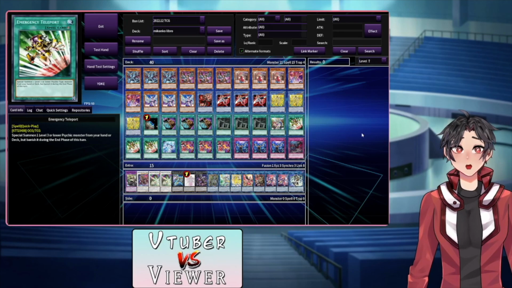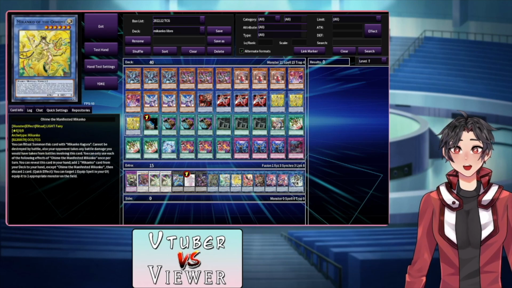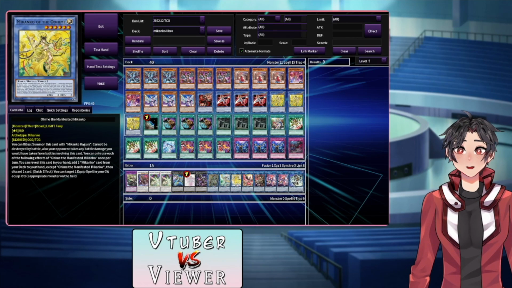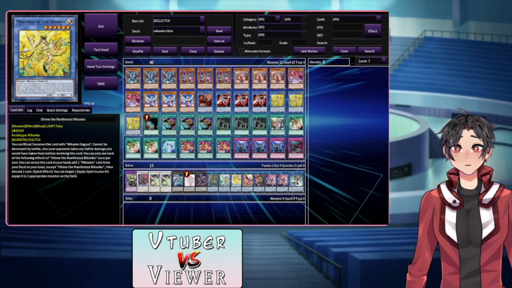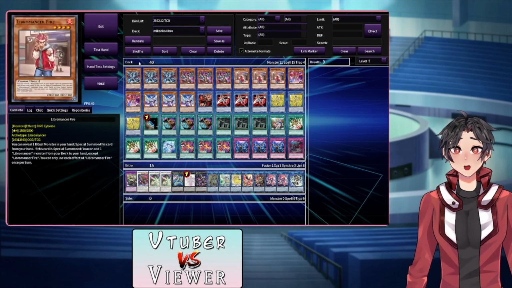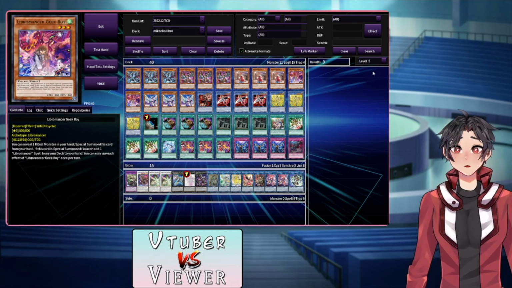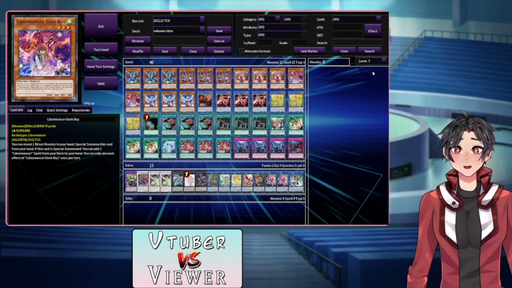So honestly, with the playtesting I've done with this deck, it is very consistent. The only thing that I'm not as familiar with going into this, and I will admit this right now, is the Mikanko core. So that is going to be a really, really fun way to practice today. Honestly, feeling like it could work pretty well though. So we're going to be going into today's duels with Libromancer, which I am familiar with, and Mikanko, which I'm definitely not as familiar with, and a hell of a lot of Bystials, baby. So that is what we are going into today with Vtuber versus viewer, Mikanko Mancer. Let's get right into the duels.